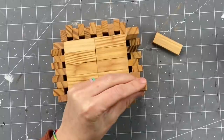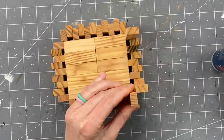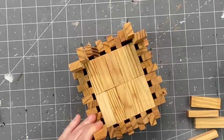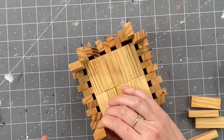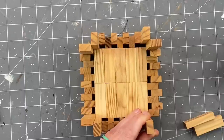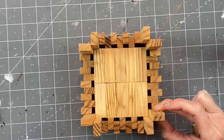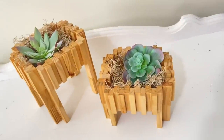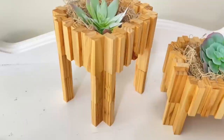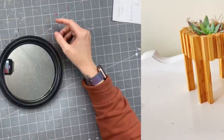For the legs I put them side by side — I have one and then I put two. Team Gravy just put one leg and painted it black, which I thought was really cool, but I decided to do it this way. I did a short one and a bigger one because I love the way they turned out and wanted two of them. Head over to their channel — I'll put the link in my description box. That is it for this DIY and you are going to be shook when you see how beautiful these are. So much dimension, it just pops at you — such a great conversation piece.